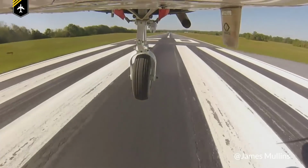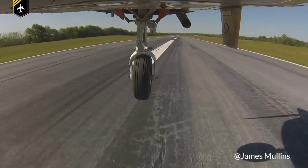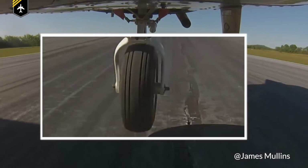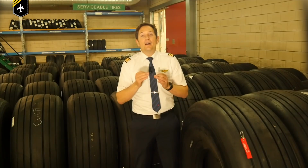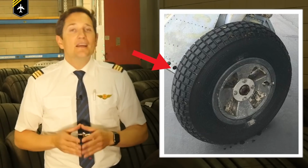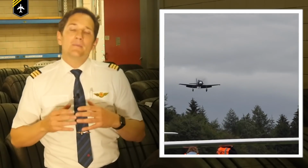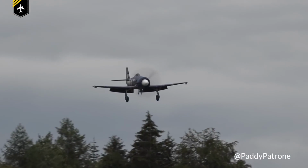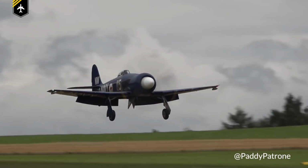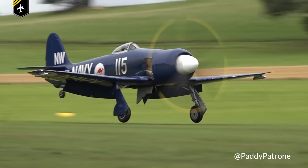Then you have your standard Cessna or Piper airplane tire. The size is appropriate to the aircraft weight, but you already see they have the parallel groove profile. Now, there are some aircraft that had horizontal or grip profile tires to assist in rough terrain. And because these aircraft approach and land at lower speeds, the straight parallel profiles were not really needed. But I'll come back to that in a minute.